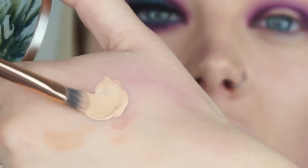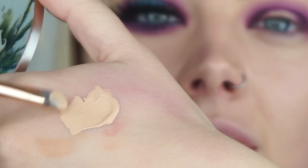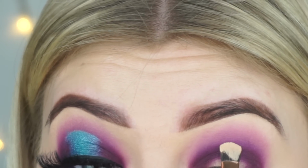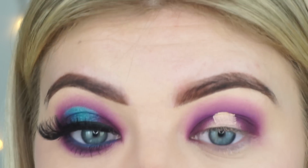So I'm going to really coat my brush either side and get it nice and smooth, and then I'm going to bring this to the center of my eyelid and just drag that all the way down.